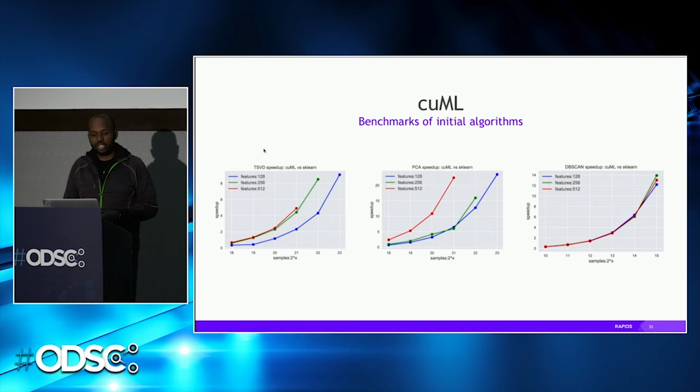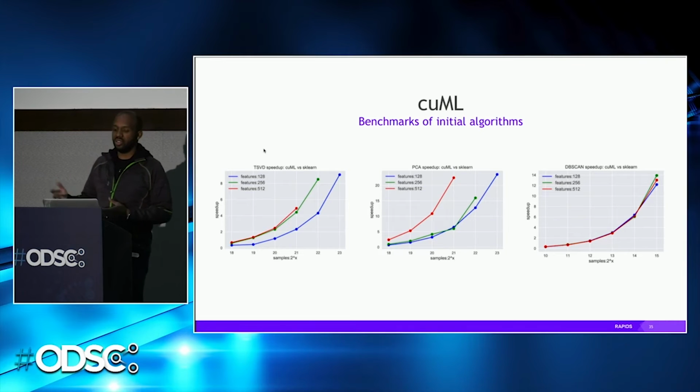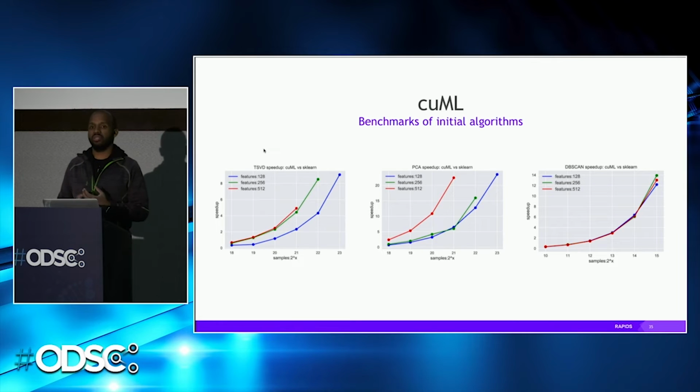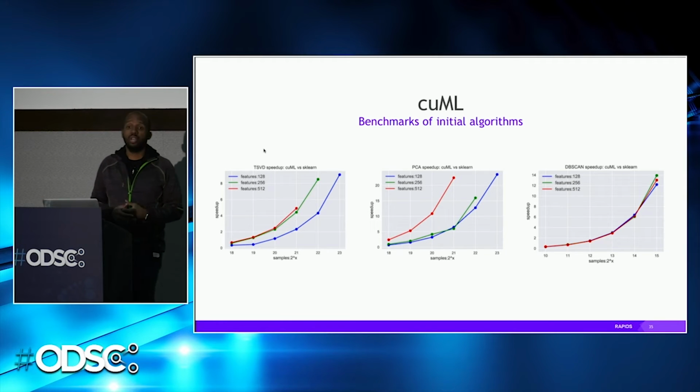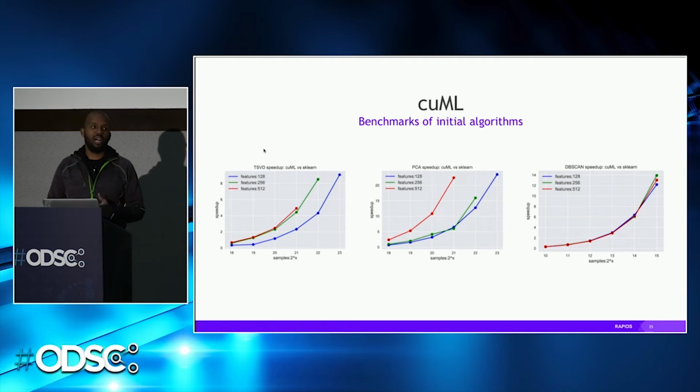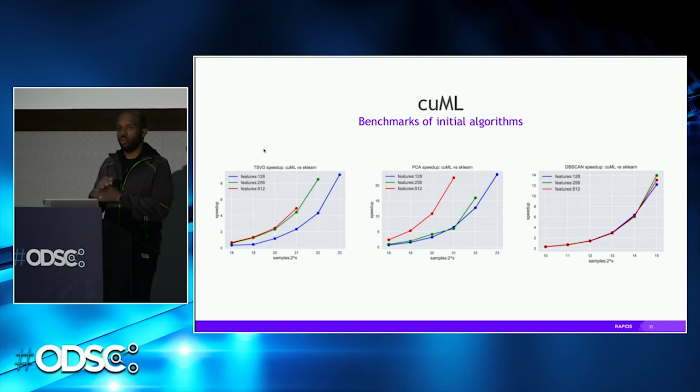And so some of the speed ups, we're seeing somewhere between 10 to 20x on different algorithms once you get to a reasonable size. And a lot of people ask me, what's a reasonable size? For most GPUs, it's when you get north of about 2 gigabytes. If it's smaller than 2 gigabytes, you probably don't need a GPU for it. Use a CPU, you'll be fine. Once you get above 2 gigabytes, GPUs really start to take off, where the performance drastically exceeds the cost difference.